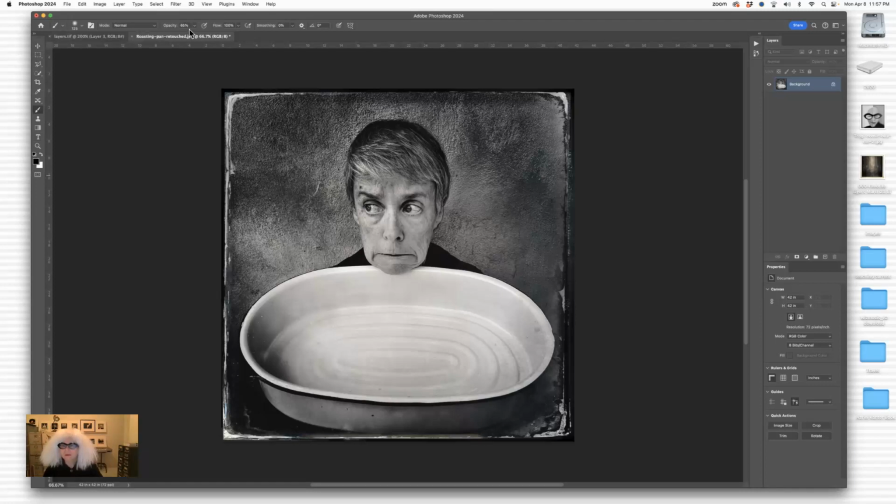So I think we're done with the tools right now. And remember that when you change the opacity of the tool, you just type a number and it changes the opacity of the tool. All right.